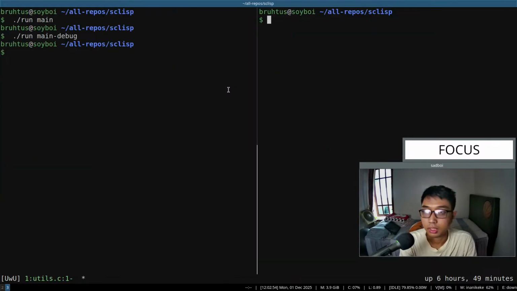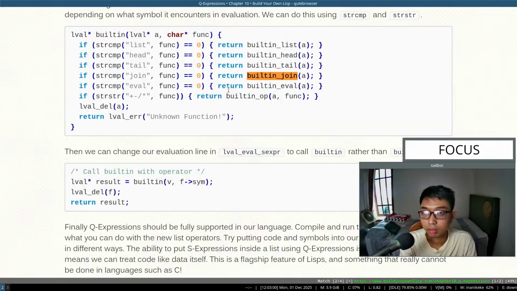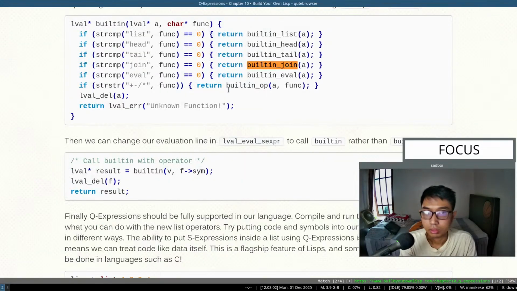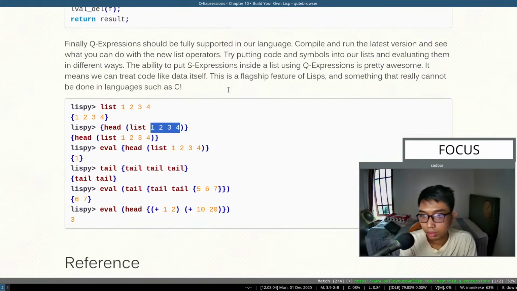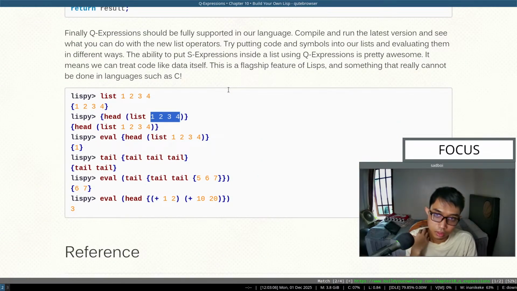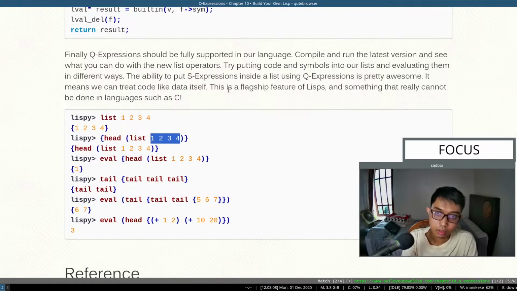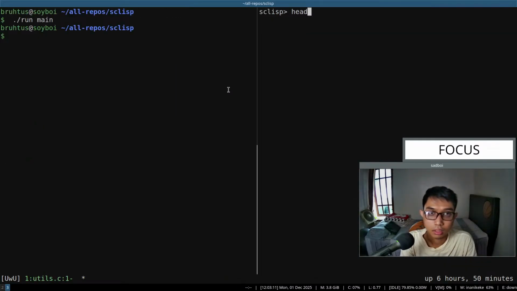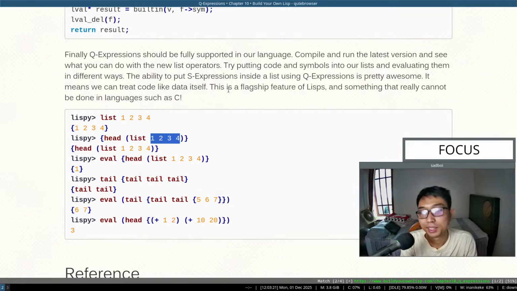Okay, nice. How do we use eval again? Alright. This 16942. Right. Okay.